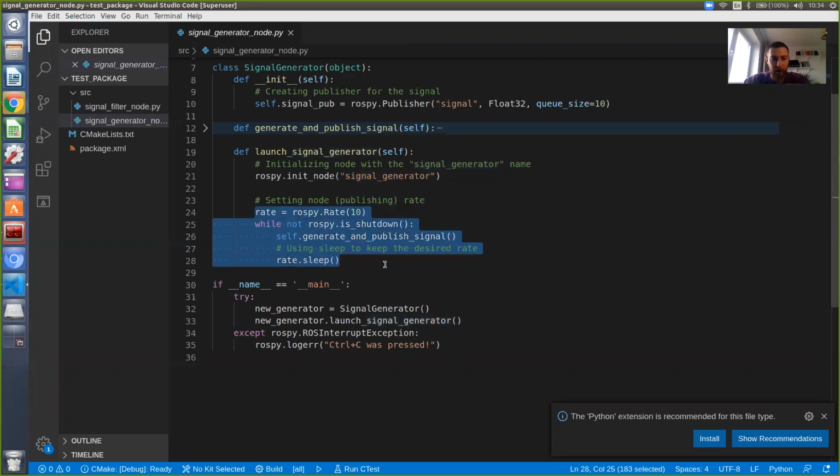And then the last part here, we create a specific variable called rate, again with the rospy.Rate function. This is a really convenient way to publish data with some specific rate. What it does, it specifies the rate we want. In our case, we put 10 Hertz here.